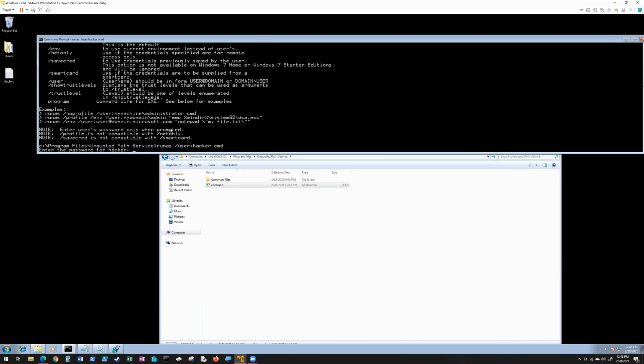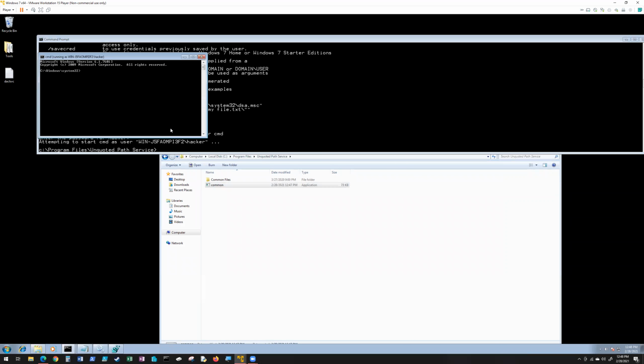We're going to run a command prompt as user hacker, and I believe it was hacker 123, very secure password. And who am I? I'm hacker. So that's just to show that it is a legitimate, active account in the administrators group.